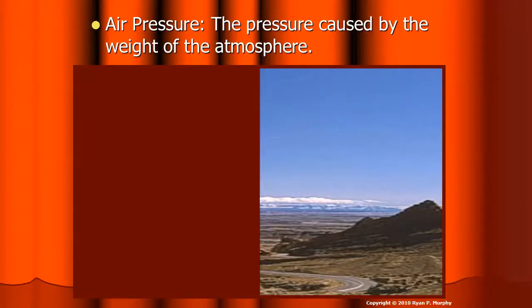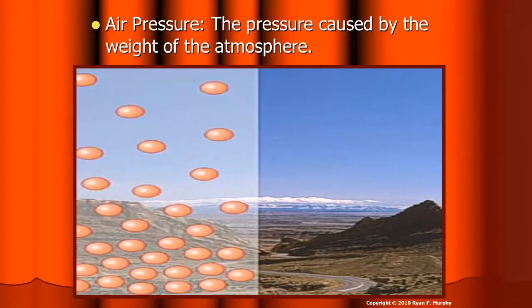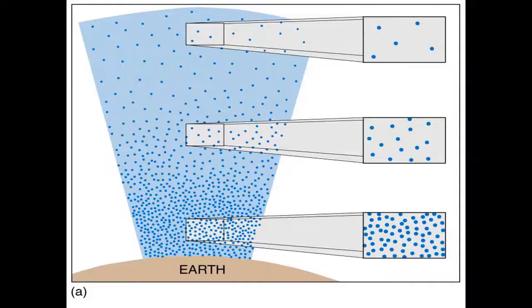Air pressure, the pressure caused by the weight of the atmosphere. Cool. So when we think of the atmosphere, a lot of times when we think about the air, we think of it as kind of nothing, like there's nothing in between you and your phone right now or you and your computer right now. But there is stuff there. It's air, and air is stuff, and stuff weighs something. So all of that air kind of weighs down on your shoulders.